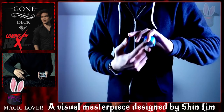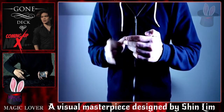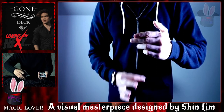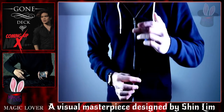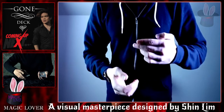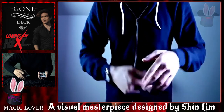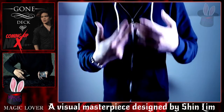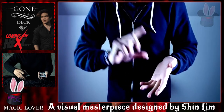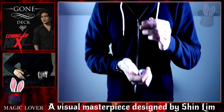And now the coins that were finger palmed here, I just let go. So as I drop this card, as the card is falling, the coins are going to fall with the card as well. Show you what I mean. So here, I drop the card, and now the coins drop as well. This will misdirect the audience. In case they see a slight black flash, they're not going to be looking at that. They're going to be looking at the coins dropping.